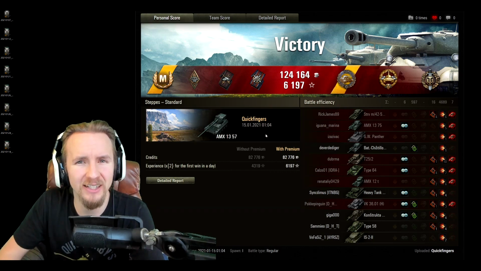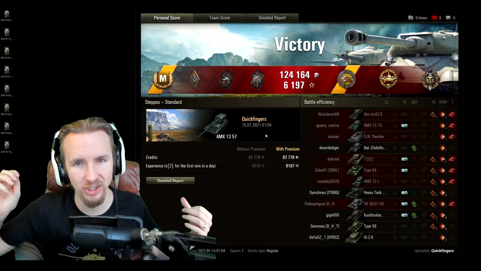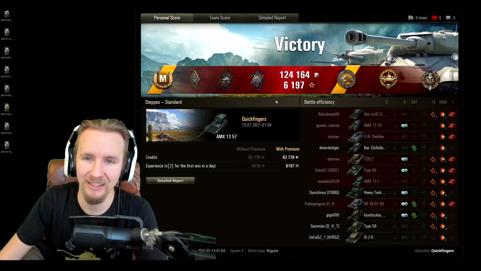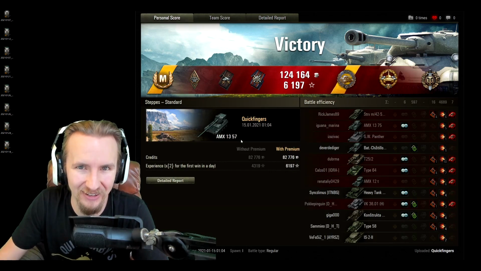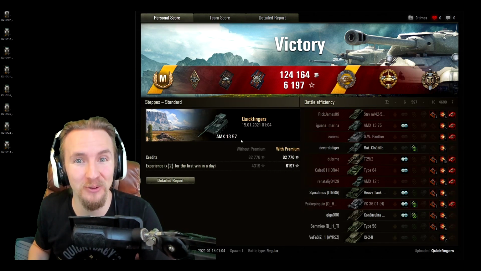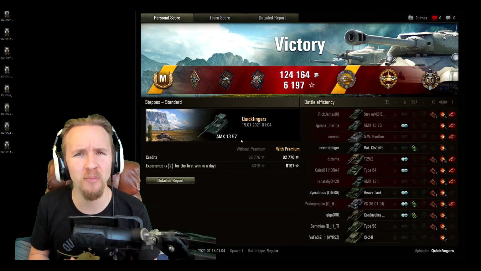All in all, the AMX 1357, a filthy tier 7 premium tank that since Wargaming changed the matchmaker of all of the lights, has been in a very good position. But don't expect to pick this one up to make tons of credits unless you do manage to get yourself into a dream scenario like this one, and hopefully against lower tier tanks where you can pen them with regular rounds as well. Anyway, ladies and gents, boys and girls, that was one of my dream rounds so far of 2021.